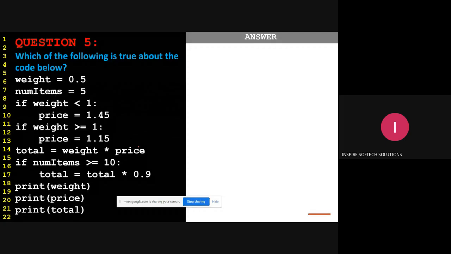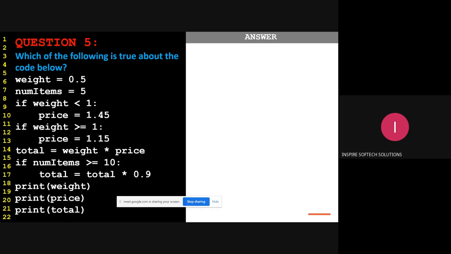Now, next question, question number 5. What is the value for weight, price, and total? I think I have not given the options for this. Did I give any option for this question? Just a minute, I'll check. Okay, so the option is not given. How many people answered question number 5?